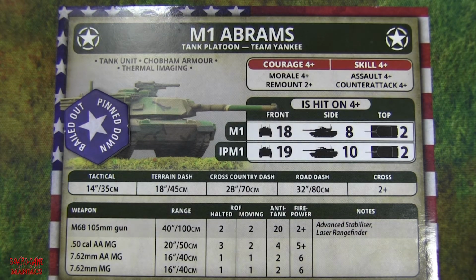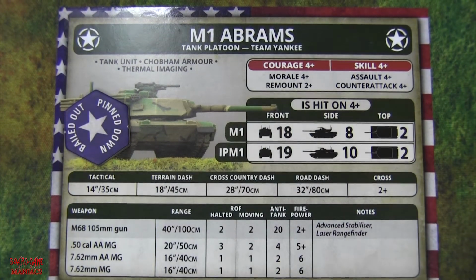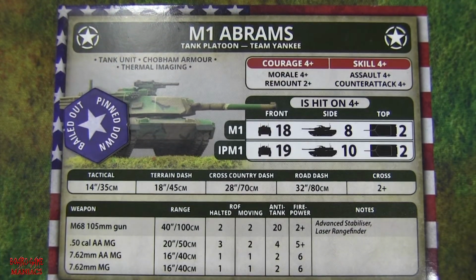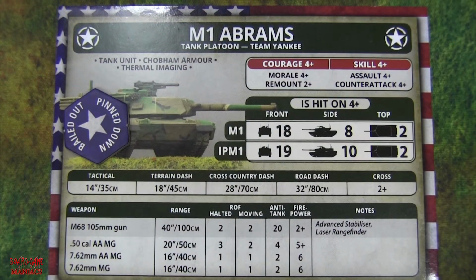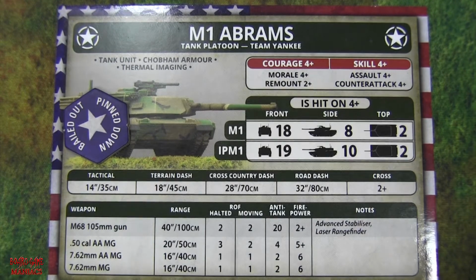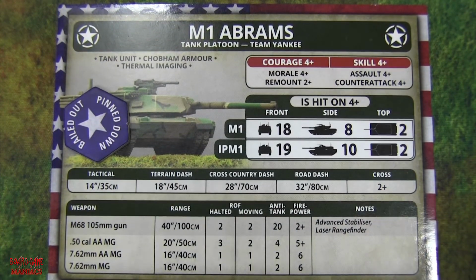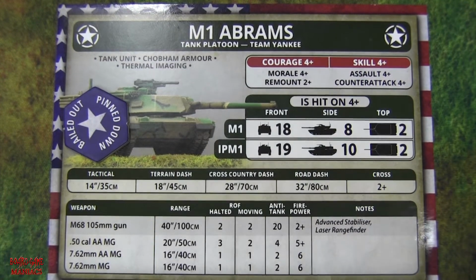I totally forgot that we have to go over what I said in the first part, which is to compare the M1 Abrams to the T64, their weapon range and so forth. So we're just talking about their main gun. The M1 Abrams M68 105 gun has a range of 40 inches. The T64 has a 125 millimeter 2A46 gun. It has 32 inches, so it is a shorter range.